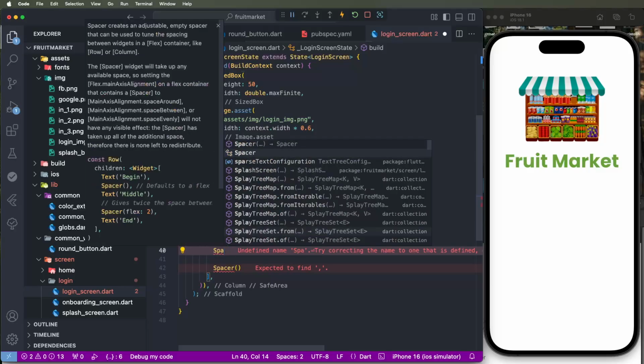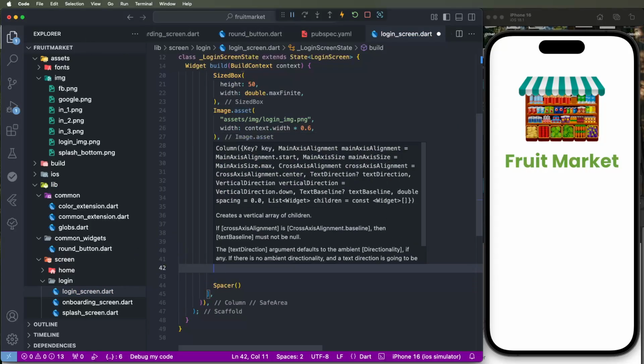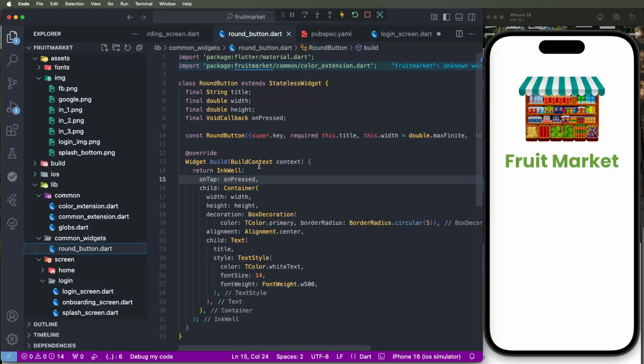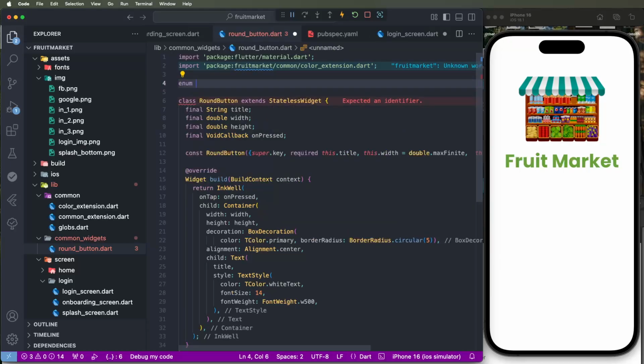Also create another space, and now we need to create the buttons, the custom round buttons. We need to modify here. We need to set the types enum, and give the round button type.